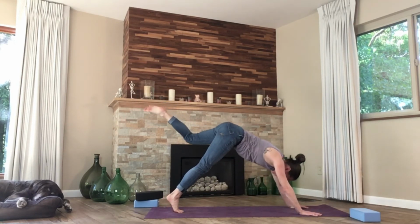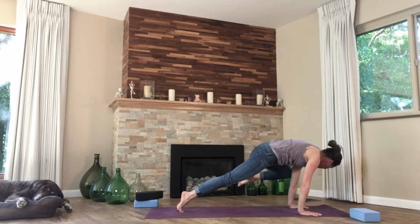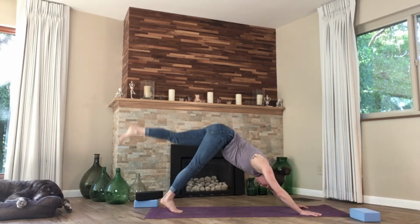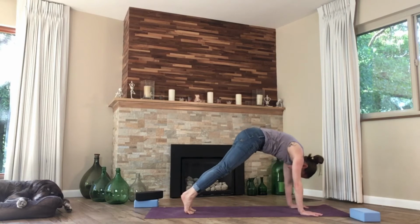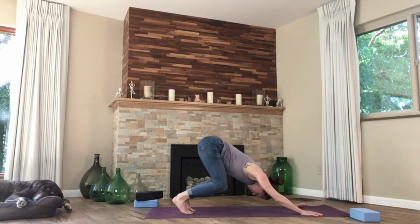This time, drawing right knee to the outside of the right elbow. Slowly release back. Drop the right foot. Nice big inhale, roll the spine into plank. Drop the knees, push the heels back, all the way into down dog.